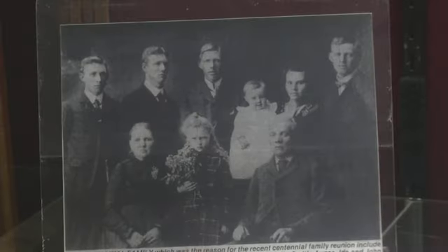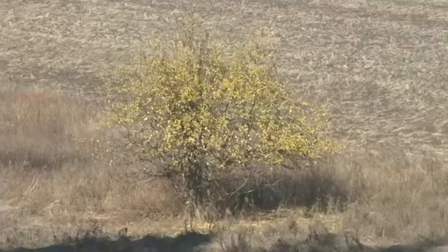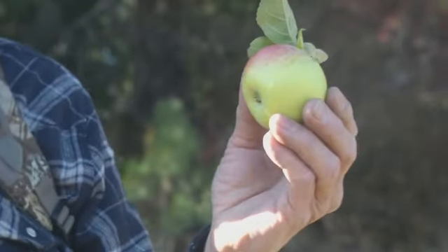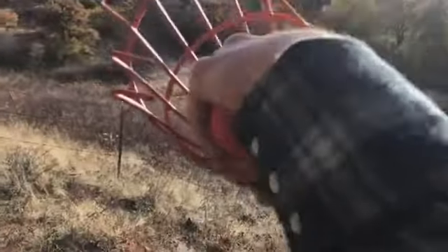We obtained a ledger book from a relative of a nurseryman who was in Whitman County in the late 1800s, and in that ledger book were a number of receipts. Pairing names on receipts with old property maps, E.J. Brandt tracked down a lost variety called the Reg Mallard at the edge of a wheat field in Troy, Idaho. The last known instance of this apple was in 1901. With old-fashioned detective work and a lot of shoe leather, the retired FBI agent and the avid historian have found 13 lost varieties.